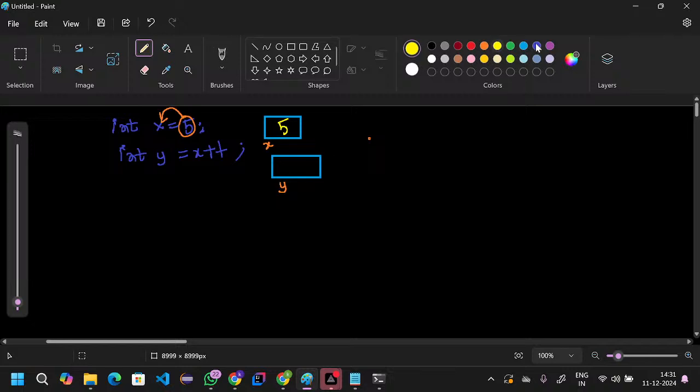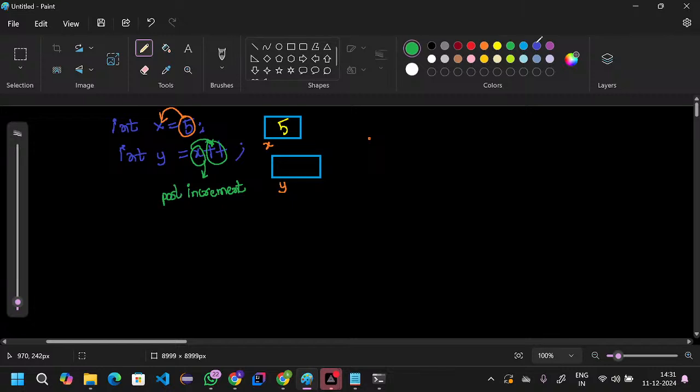What symbol is it having? It is having the increment symbol. Plus plus meaning increment. Is it pre-increment or post-increment? The symbol is available after the variable. I use these symbols after the variable.